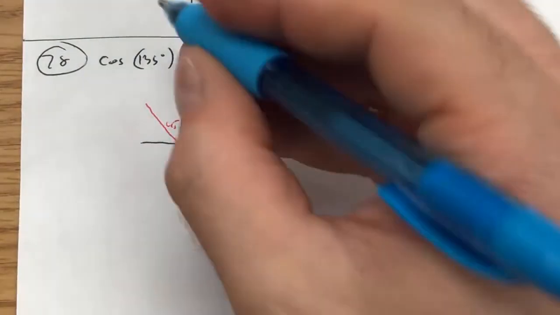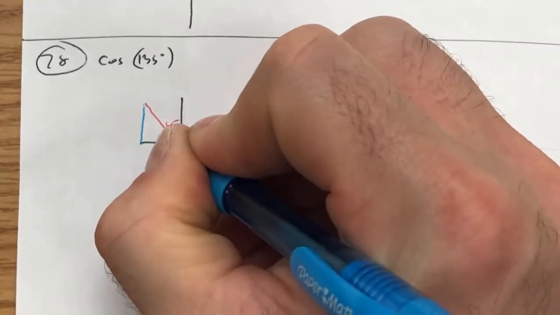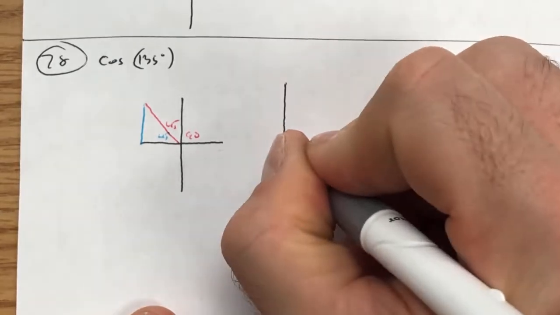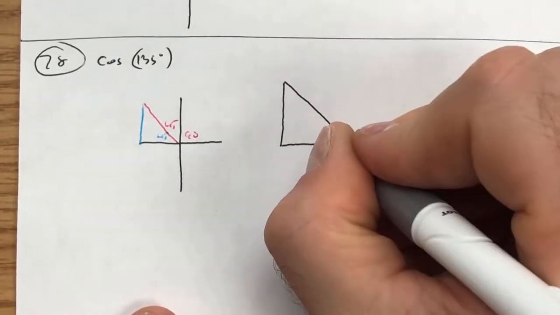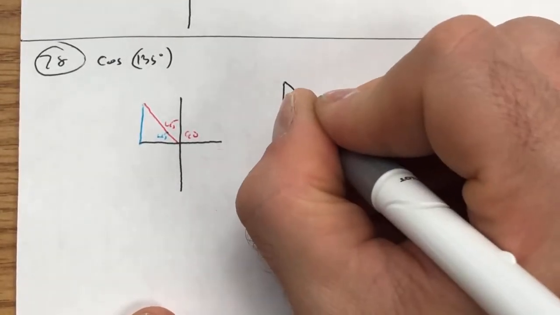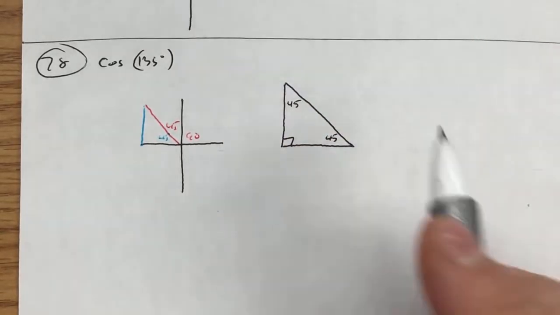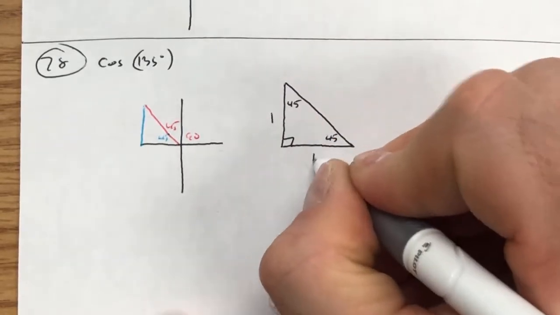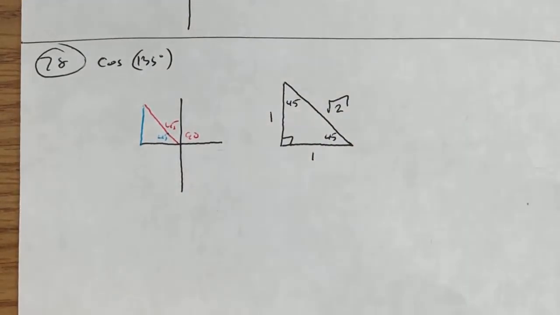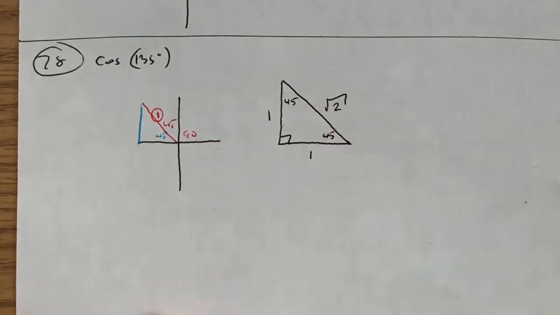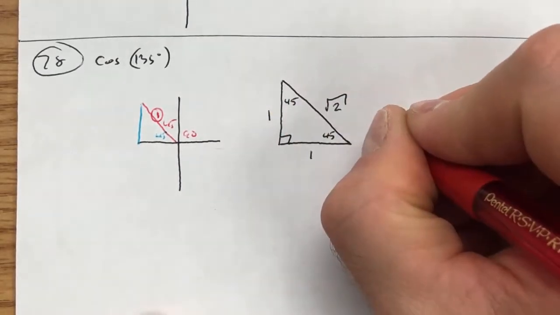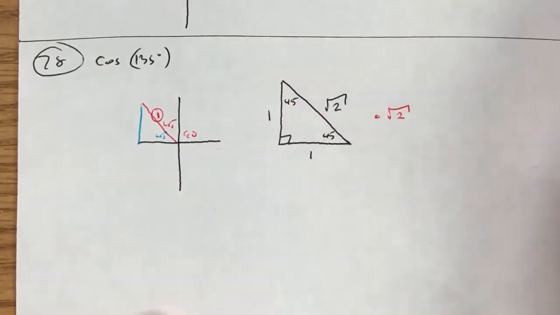Ooh. And so that means the triangle that I have created has 45 degrees left. So this must be that other type of special right triangle: 45 degrees, 45 degrees, 90. Now this special right triangle is going to be 1, 1, square root of 2. We also know that the radius of our unit circle is always going to be 1. So how do I get the square root of 2 to be 1?